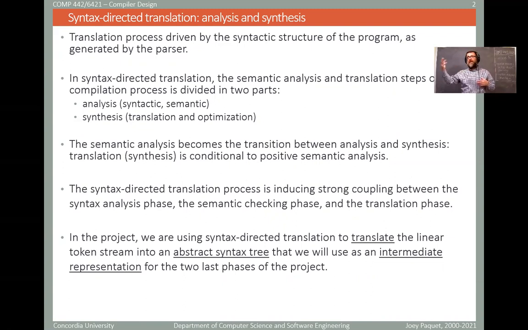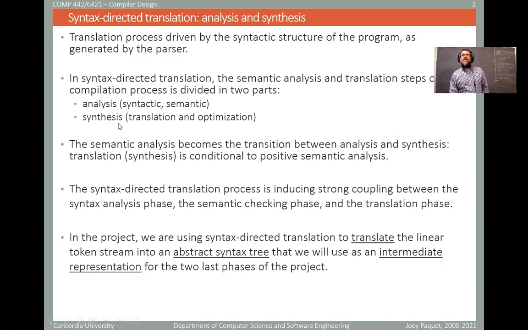But eventually, later on, we're going to add some checks inside the processing of the tree to trigger some methods that are going to do semantic checking. But that's going to be done after the AST has been generated. Though there is some semantic checking that you can actually do as you're generating the tree, as we will see.